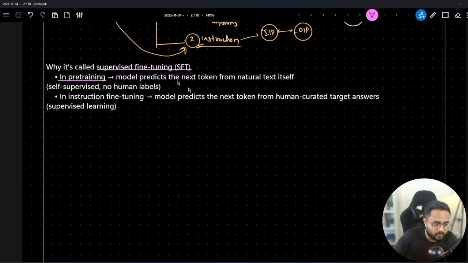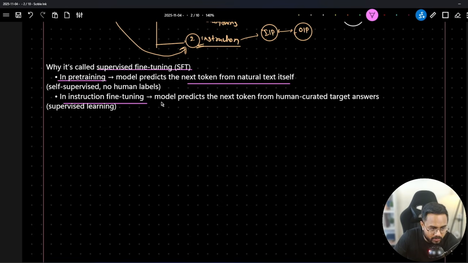So in the pre-training data, the model predicts the next token from the natural text itself. But in instruction fine tuning, the model also predicts the next token, but we have curated data in such a way that we will have the target column.